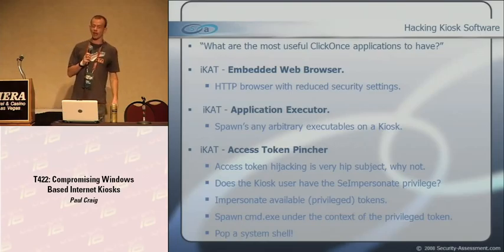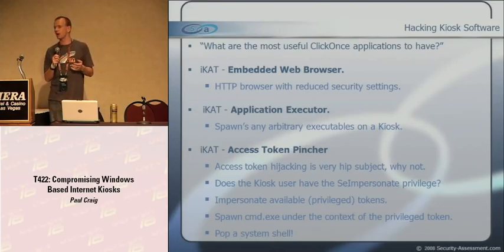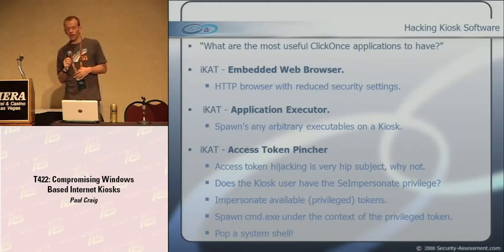Then I wrote the iCat application executor. The idea behind this is the ability to spawn any executable you want. You can say, I want to pop up cmd, Notepad, command.com. It also supports macros. You can say, I want to spawn every useful application on this system, and it'll spawn 62 applications, everything from the on-screen keyboard to Task Manager, Regmon, the help control panel, command.com, cmd.exe, everything.